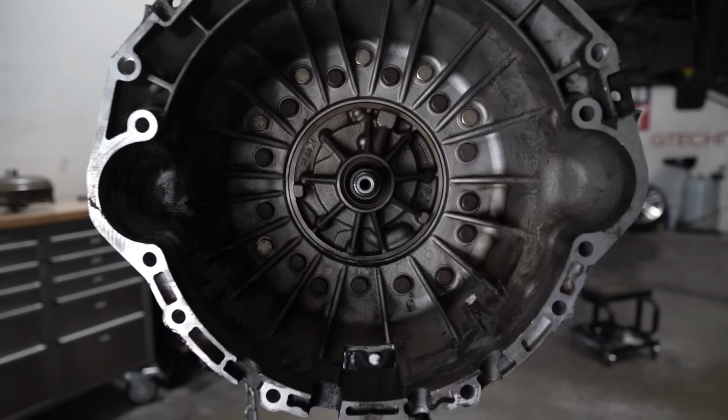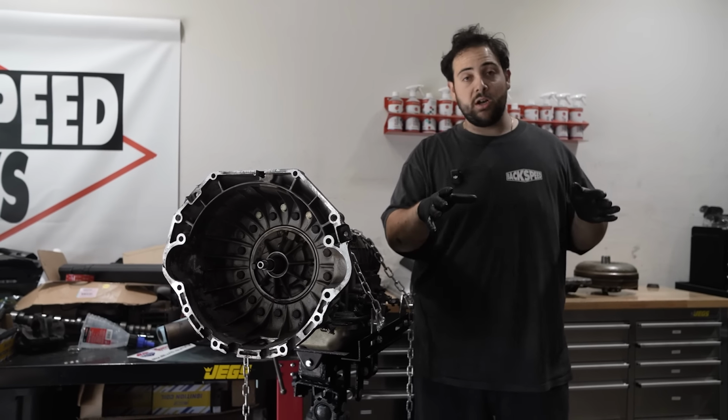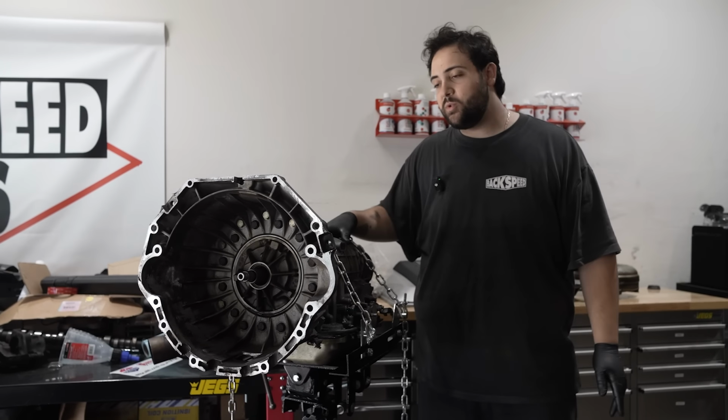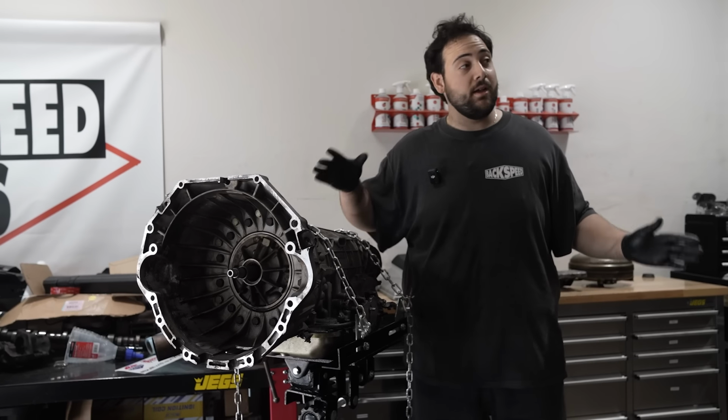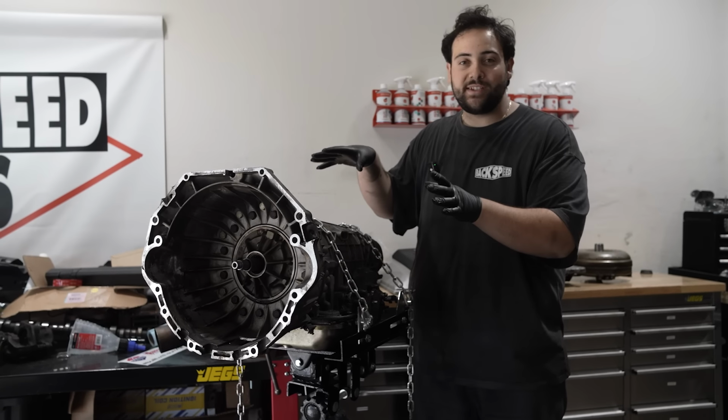This thing is filthy. And just to remind you, this entire project for the previous owner started when his transmission blew up. So this is one that he picked up on Marketplace already, intending to finish the job. That should work. We have absolutely no clue if this came out of a running car.